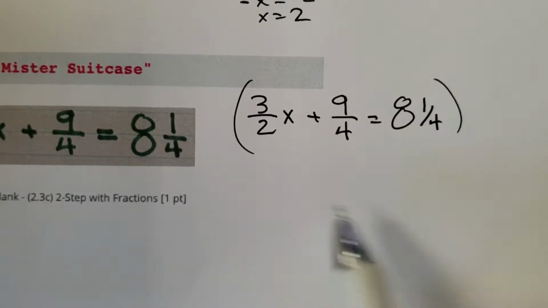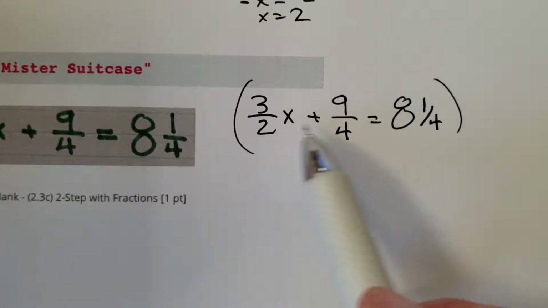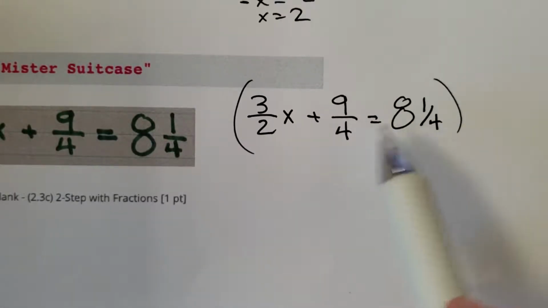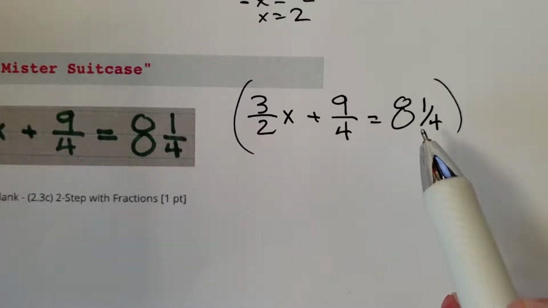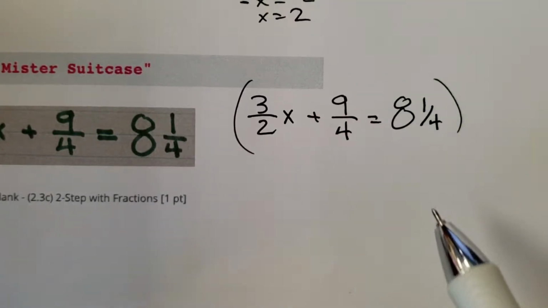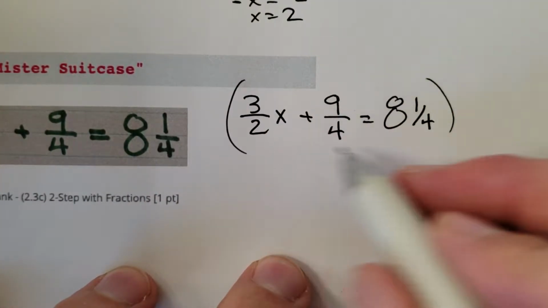You want to wax out all these fractions. I don't want to mess with any of these things. I don't want to change them all to decimals. I mean, I probably could. They're not terrible decimals. That's 1.5. That's 2.25. That's 4.25. 8.25. Excuse me, 4.25. 8.25. Yeah, you could change them to decimals. That wouldn't be too bad. But the proper way to do it is to wax out all the fractions.